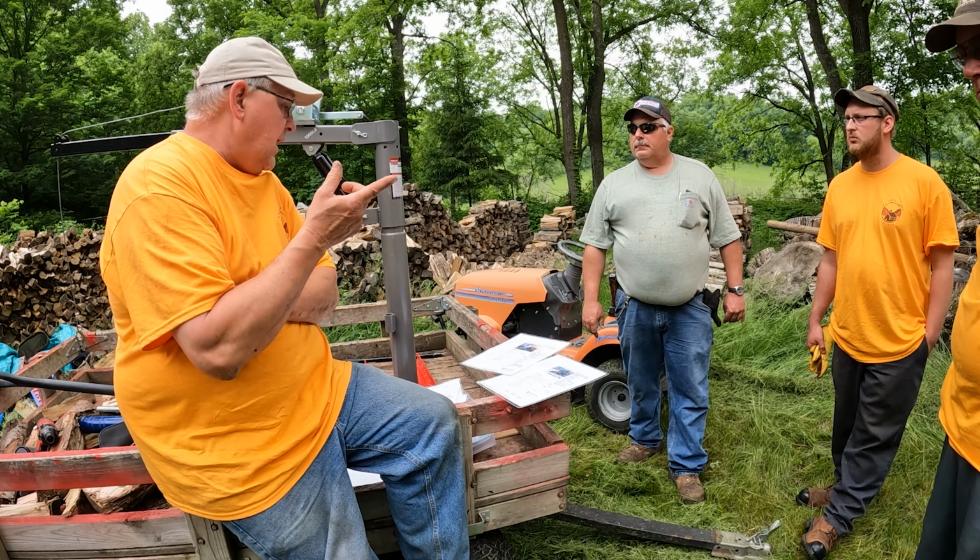Can you pick this one up? I don't know how heavy it is. Not too bad. Sometimes you gotta hold them just for a brief second. There's an adjustment. So that's good for inside the house, I think. Yeah, it's a little small.